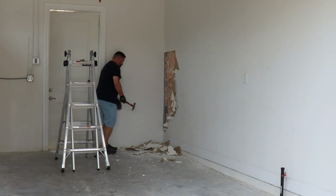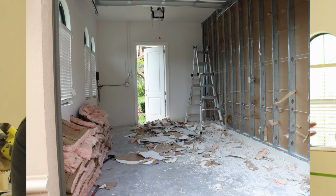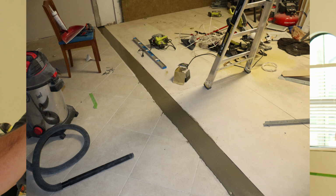So what I had to do in my project is I knocked down the wall like I told you guys before, and now I have to bring that floor level of the garage up to the existing floor so that we have one seamless floor. Let me go ahead and show you how I achieved this.